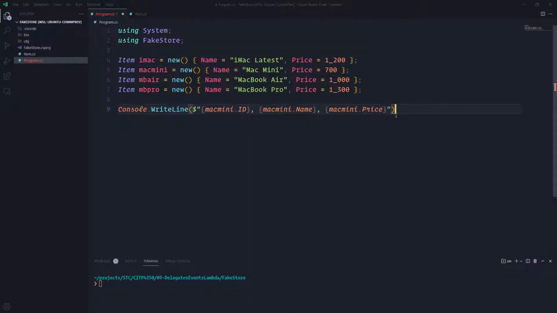I don't know what's happening there. On the semicolon, of course. So we should be seeing just the Mac Mini information in the second item, just to verify that everything is there. And let's do a simple dotnet run. And we can see, yes, the ID Mac Mini 700 is there.